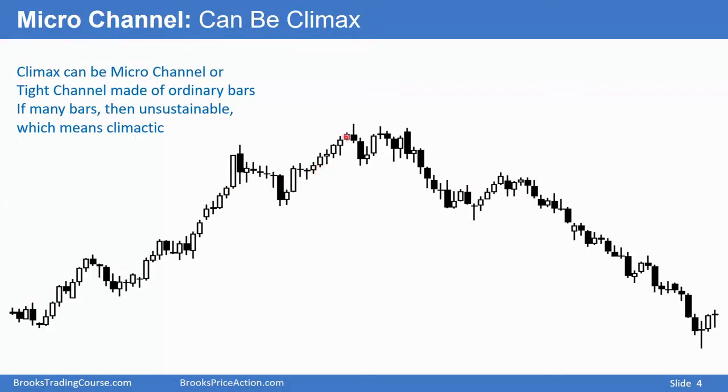Look at this. We have 6 or 7 consecutive bull bars. None of them is very big. However, on a higher time frame chart, they are maybe 1 or 2 big trend bars. A microchannel is unsustainable. The market cannot keep doing that forever. Eventually, you'll get a pullback. A microchannel, or anything that's unsustainable, is climactic. That does not mean the market reverses. It just means it cannot continue to do that forever. Here's another bull microchannel. Climactic, the market had to pause.